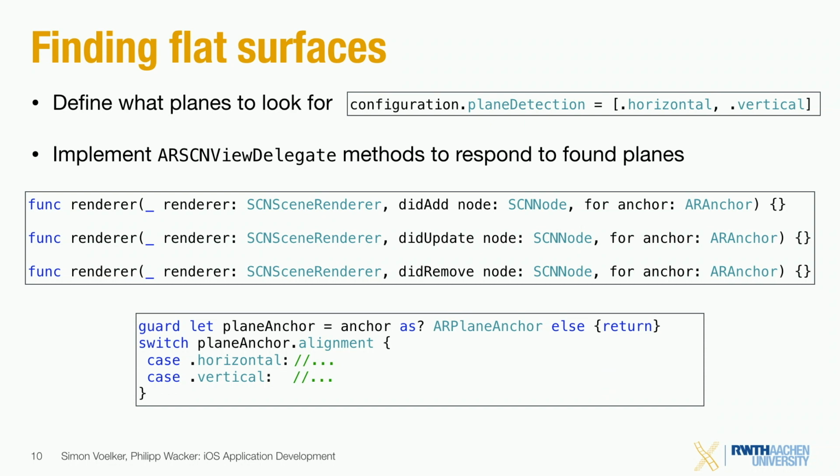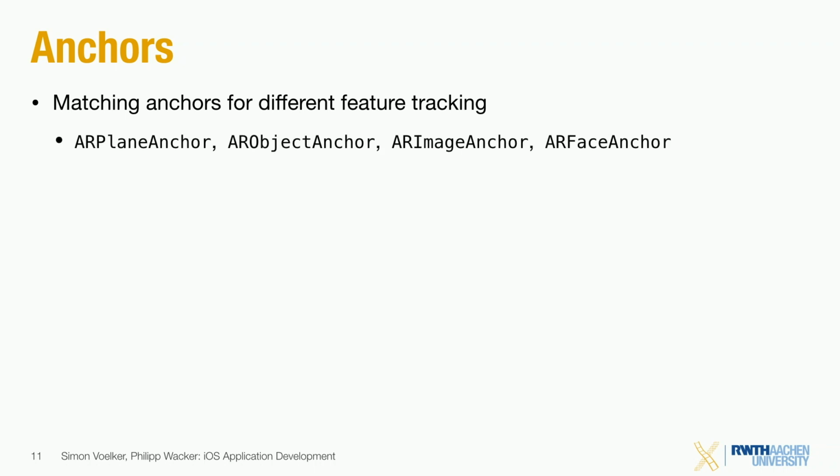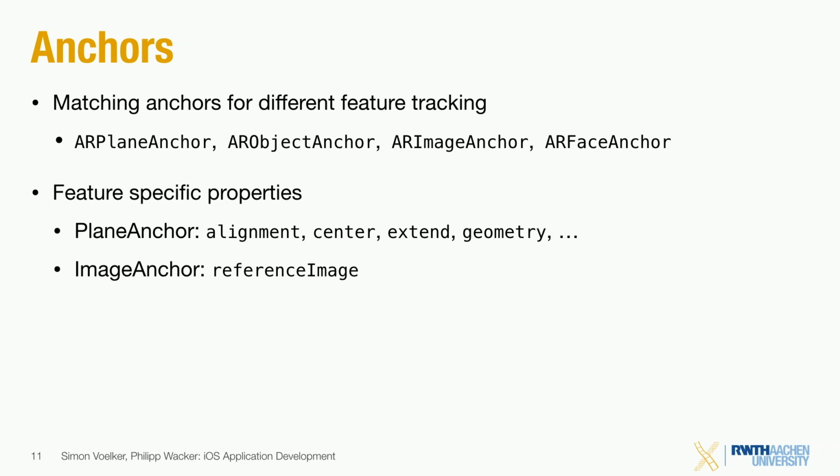So the anchors that are passed over are not only to differentiate between the different types of features, but they also hold a bit more information that you can use in your system. So, for example, you have the anchors for a lot of the different features that you want to track, whether it's a plane, whether it's a face, and so on. So you can use that to differentiate what type of feature you're looking into. But there is also information more specific to that anchor. For example, for the plane anchor, is it a vertical or a horizontal plane that was detected? Where's the center? How large is it? What geometry does it have? Or for an image anchor, what is the image that was actually seen, and what are the dimensions of that? So you can use that to fine-tune your whole experience.